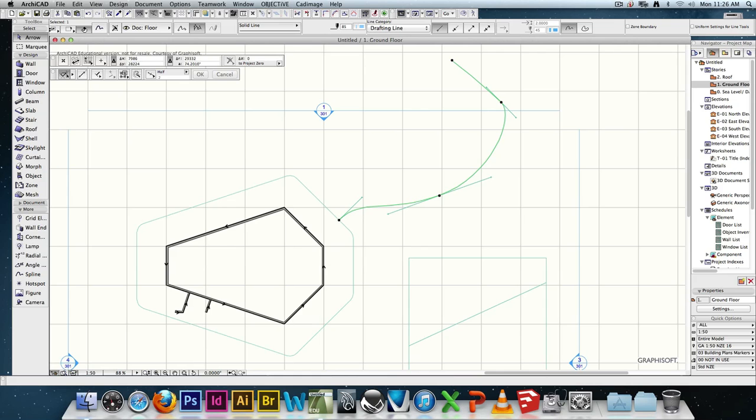The cool thing is you can switch between them. But just remember, if you go from a Bezier to a natural curve, you'll lose all the adjustments you made. It'll just go back to a natural curve. But you can create a natural curve, then flick it over to a Bezier and adjust it.